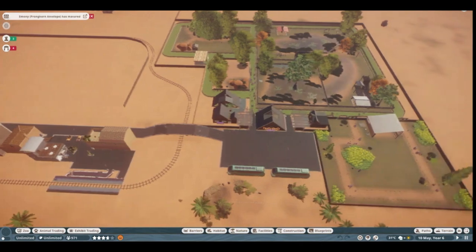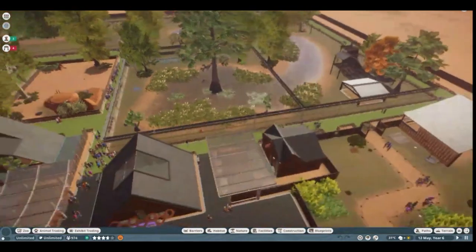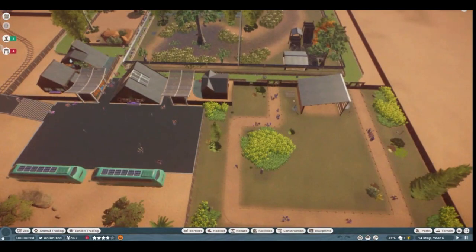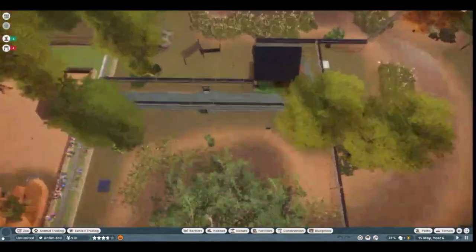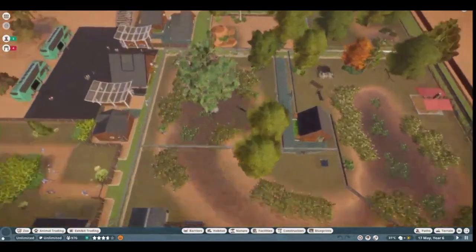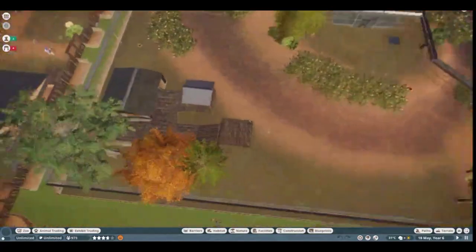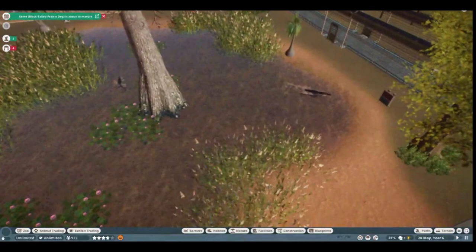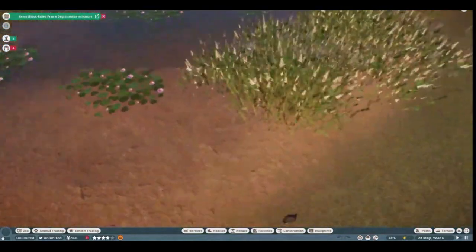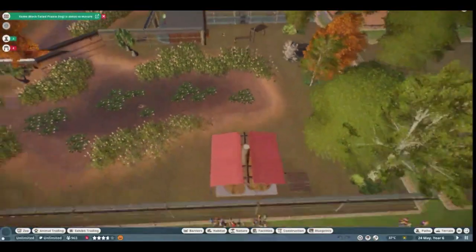Last time we left off, which was ages ago, we finished off the wildlife rehab center. This zoo is based in Texas, so it has a bunch of Texan wildlife. Is Texan even a word? I don't know. But we finished with this massive, very swampy area. We've got American alligators right over here, cougars, and a giant mixed exhibit with raccoons, skunks, and beavers. So yeah.